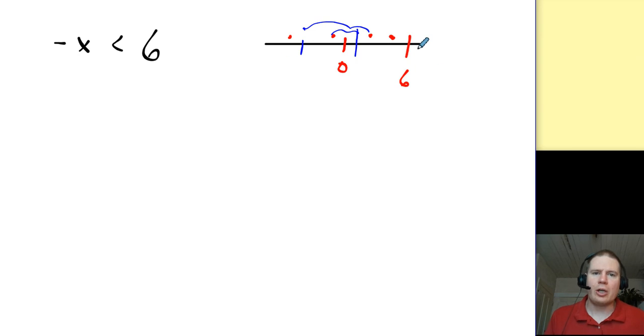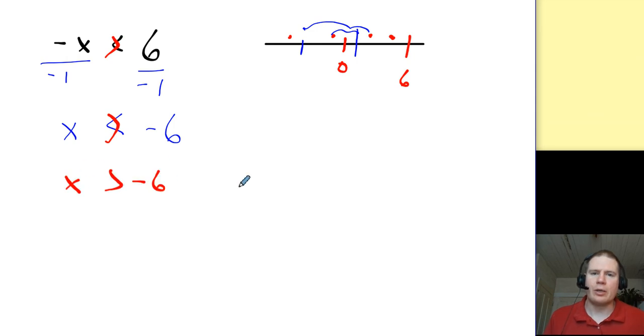Each time we're bouncing it over 0, well, I can just divide by negative 1, right? The reverse of the opposite of x is actual x. But if I'm reversing this, I'm reversing this as well, and this is now false. Because by reversing it, I must reverse this symbol. Now it's true. Anything above negative 6 is going to work out.